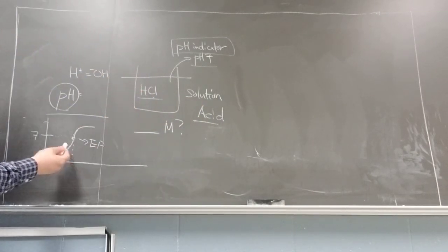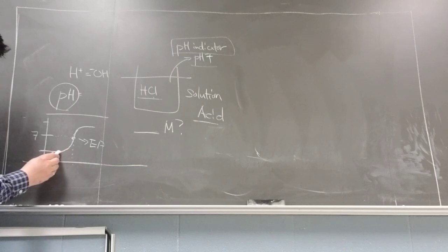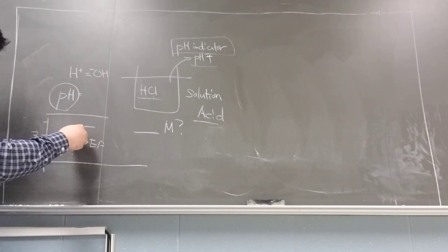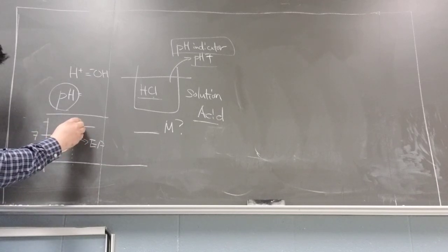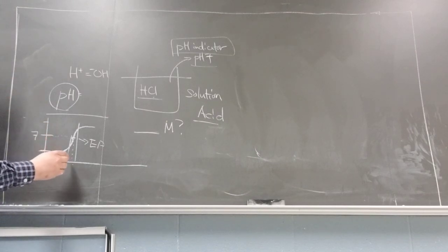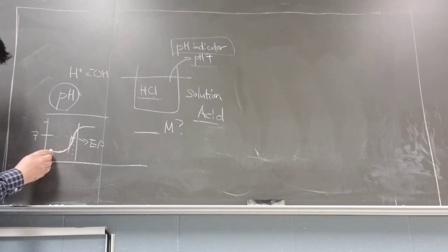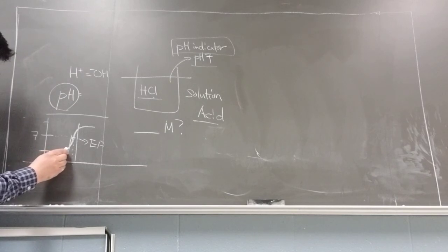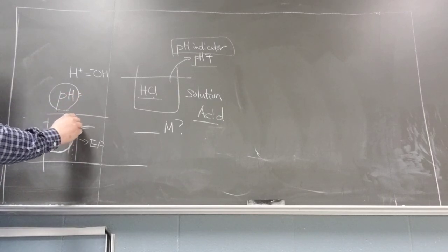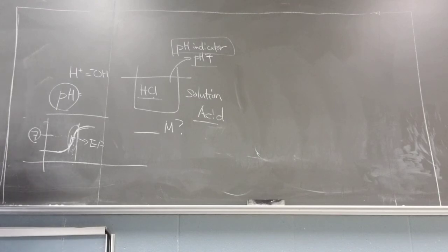The good thing about this one is you see the curve goes uphill, kind of less steep uphill, like a curvy line here. This part is very, very rapid, meaning you'll do this again in the lab. From here, it's changing very slowly at first, but it changes rapidly near 7, and it becomes really quick, becoming basic. Even 1 or 2 drops makes this change so quick, so you can't miss it.